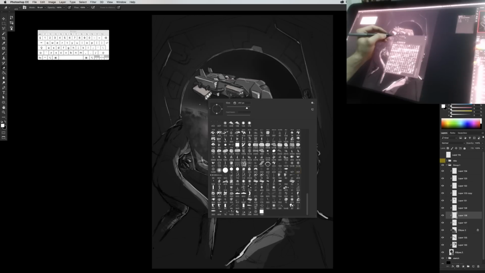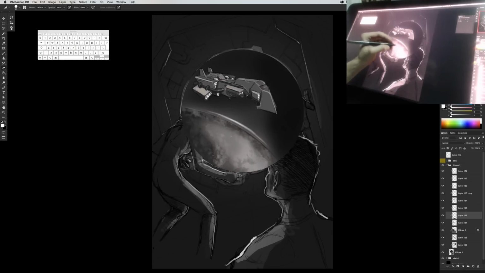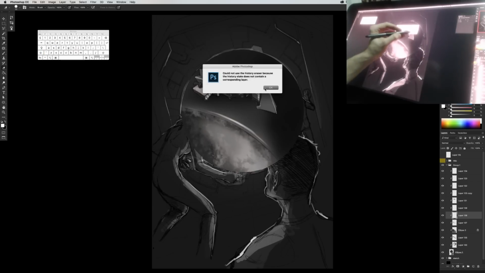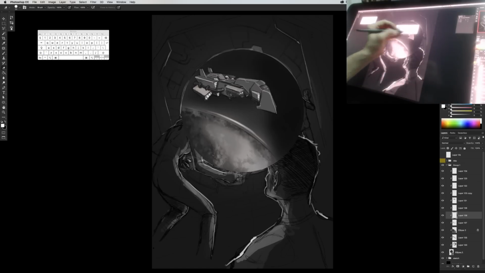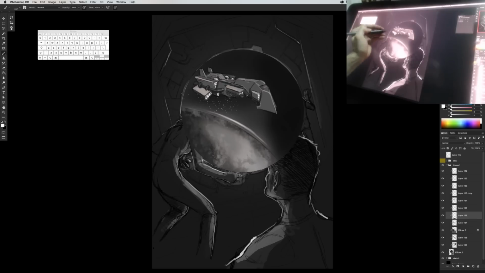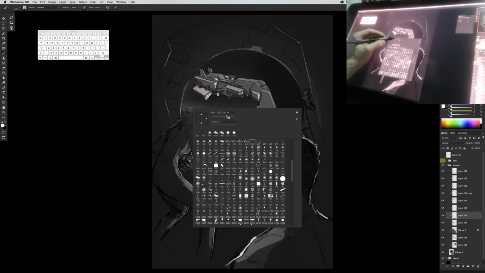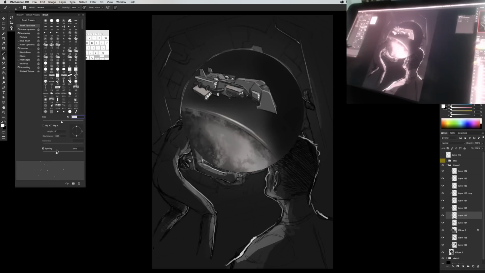I create a lot of my own brushes. I don't create most of them. A lot of these, I still download brushes from other artists as well, now and again, some artists that I know and things like that. There's nothing wrong with doing that. But in truth, I actually prefer to stay away from custom brushes where I can.